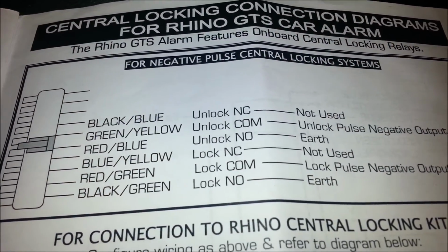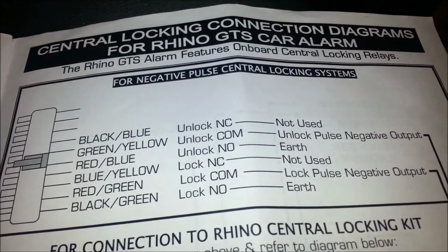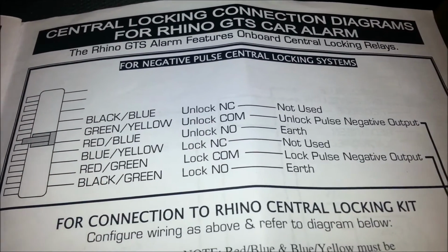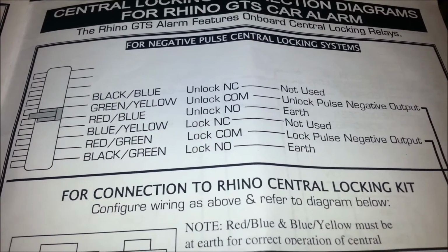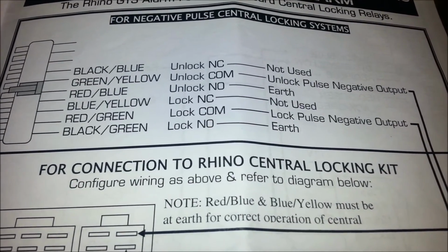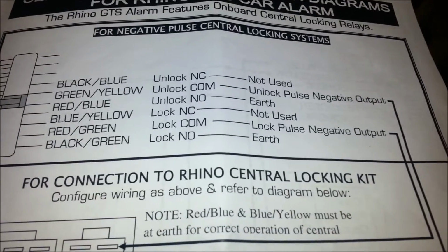we've got the black and blue, which isn't used. Green and yellow is the unlock pulse negative output. Red and blue is the earth. Blue and yellow is not used. And red and green is the lock pulse. And then black and green's an earth as well. So all of those earths, you'll recall, we put in with our earths before.